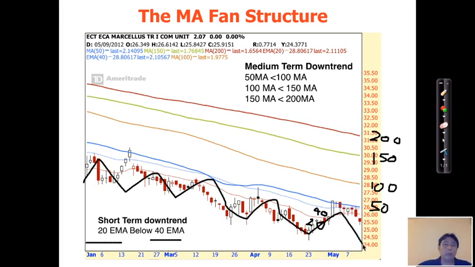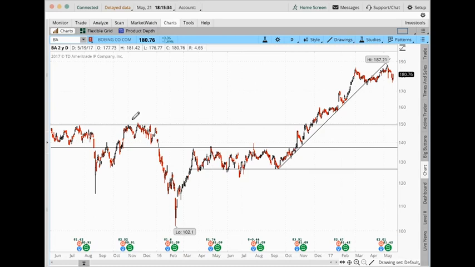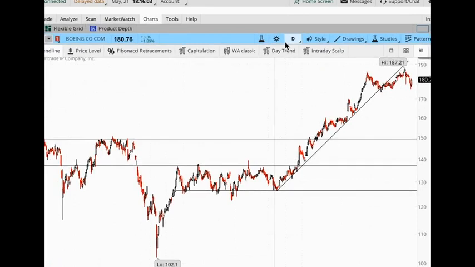Alright, so that's all you got to know about moving averages for now. Again, in the specific trading strategies, the lesson plans, you will learn exactly which moving averages to use for which specific setup. Alright, so let me show you really quickly how you place your moving averages into your charts. Whatever charting software you use, any software will have moving averages. It's one of the most common tools used by traders. So you got to find on your software where you can put in indicators, or we call them studies. I'm using again the Thinkorswim charting software, which is a free software from Thinkorswim, which is a broker that you can use.